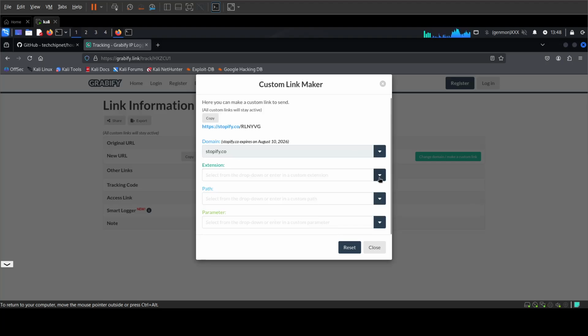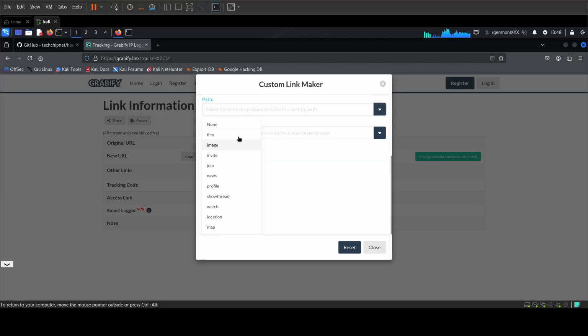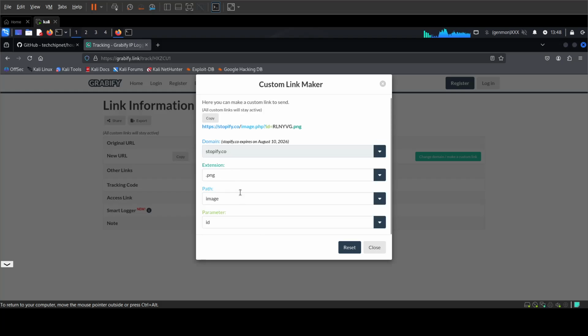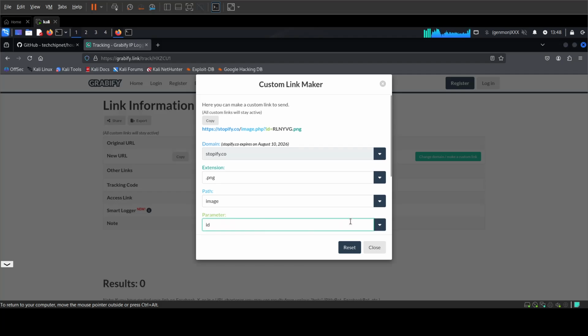I'm just taking that, and extension dot png I will take, and for path I will take something like image, and the id parameter I'll keep default. Now what you should do is just copy this link and send it to your victim.